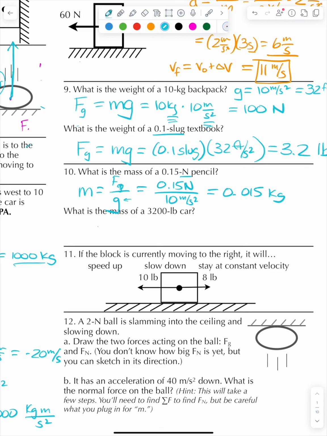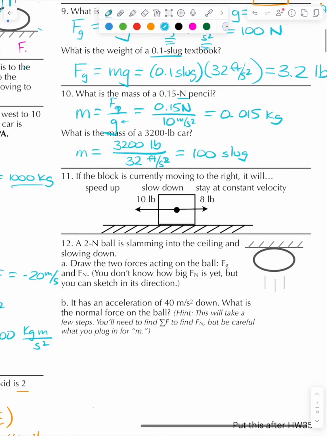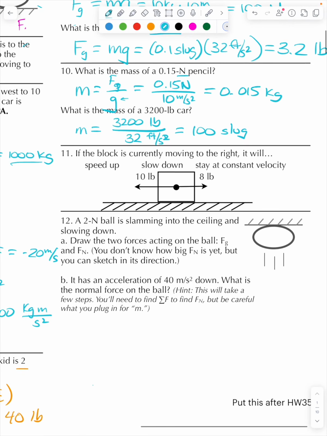What is the mass of a 3,200 pound car? I won't rewrite the formula. We take the weight, 3,200 pounds, but now since we're using imperial weight, we're going to use the imperial version of the acceleration due to gravity. And again, we'll trust, it's going to be 100, right? We'll trust that if we're using imperial everywhere and we have the right formula, we're going to get the imperial unit of mass, which is slugs. Again, that's a car, sure, but remember, a slug is a lot of mass.